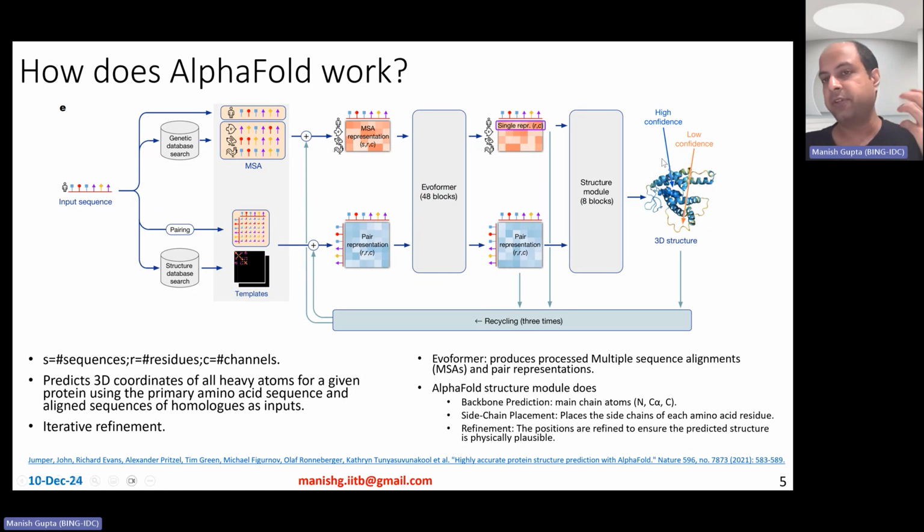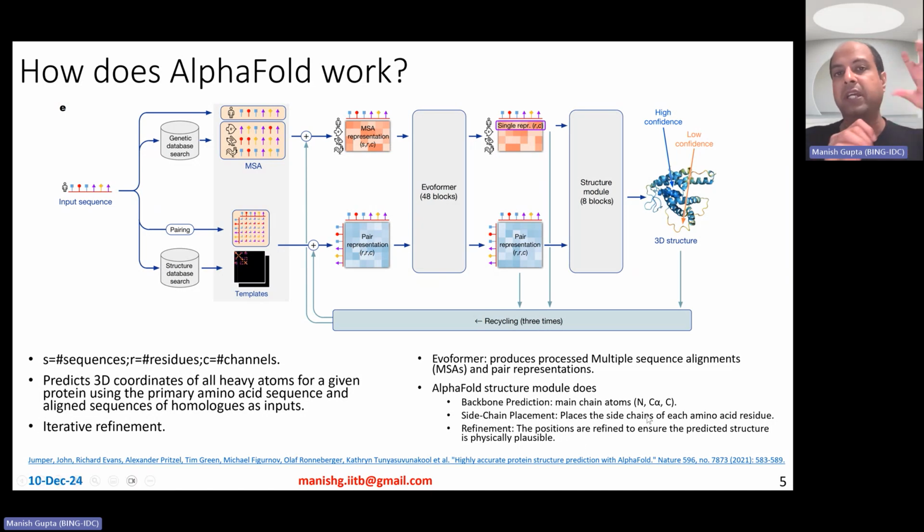Of course, it figures out the 3D structure, but it does it in 3 parts. First, it figures out the backbone. Remember, a protein basically consists of several residues. For each residue, it figures out one backbone. Sometimes it could have more backbones, but primarily one backbone. So for each protein, it's trying to figure out those backbones in N, C alpha, C. So those are the backbones. Okay. By the way, figuring out backbones basically means figuring out the positions of the N atom, C alpha atom and C atom, and also figuring out those dihedral angles, the phi and psi. Okay. Then it tries to figure out side chain placement.